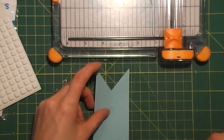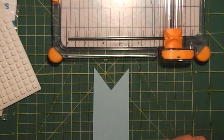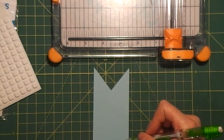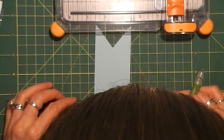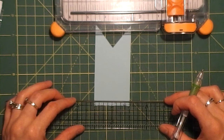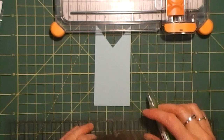So we're going to do some work here. That pencil doesn't erase real clearly. You can't even see what I'm doing, so that doesn't really matter. What I'm doing is using my Timmy ruler, and finding the center point at the base of the little banner here. It's about my center, and then I'm just going a half an inch over, and a half an inch over, putting little tick marks.